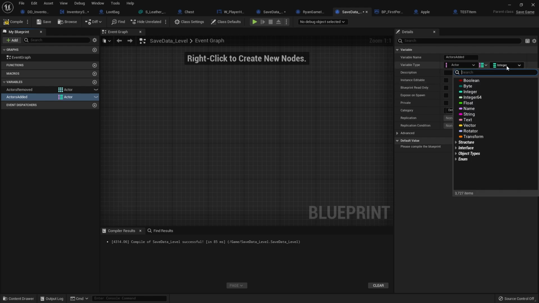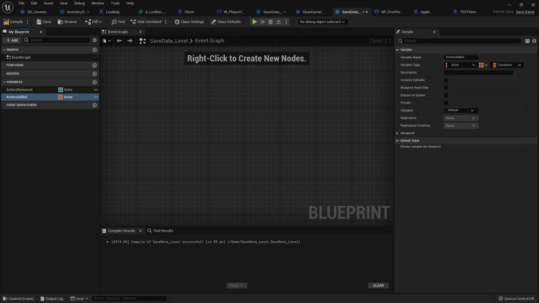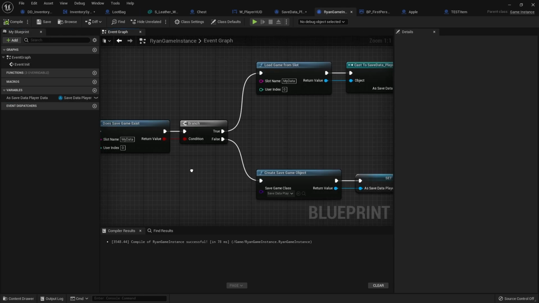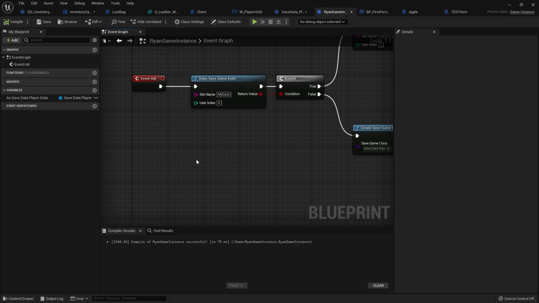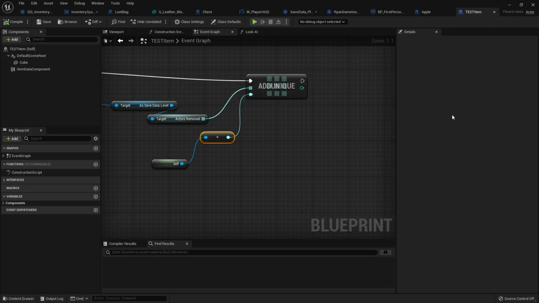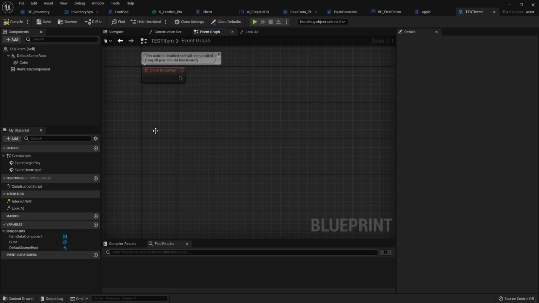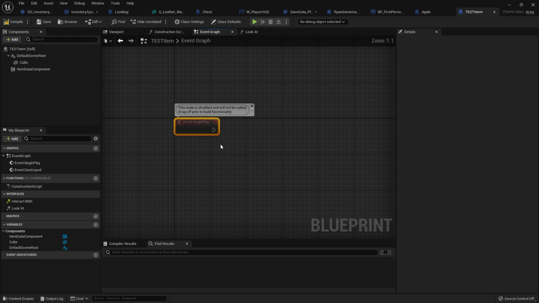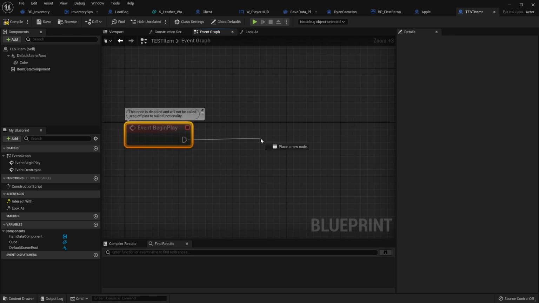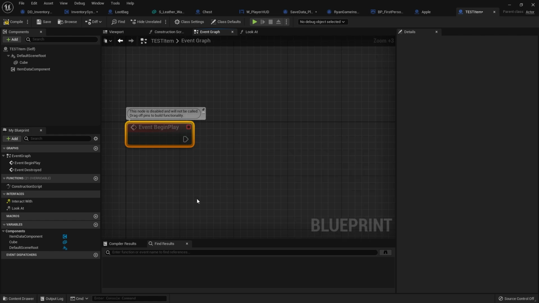And you're going to change the value here to a transform. The transform is going to store where you're spawning it in. Okay, so actors added, soft class reference to an actor, and the transform is where it's going to go. File and save that, and close that. Okay, so when I add an item, we need to know what items we want to add to this whole thing. So I'm going to go to my parent item class here and do it on this. So when we begin play, we are going to get our, let's do that again, get our game mode.